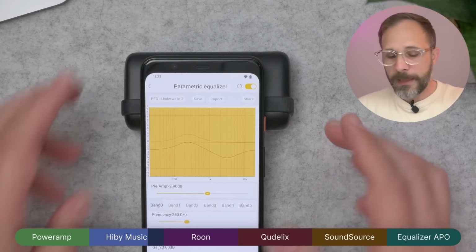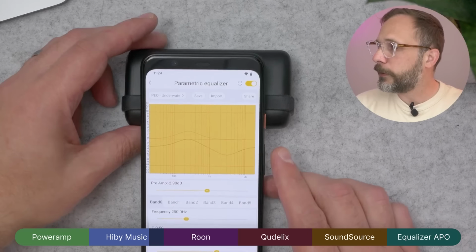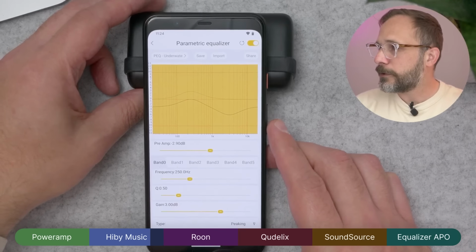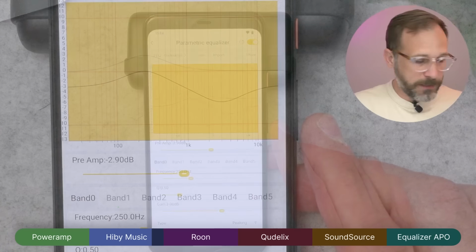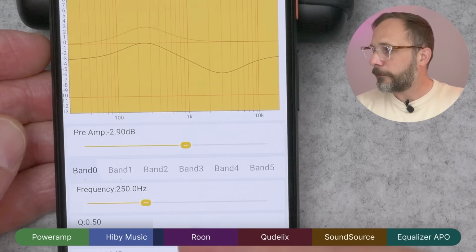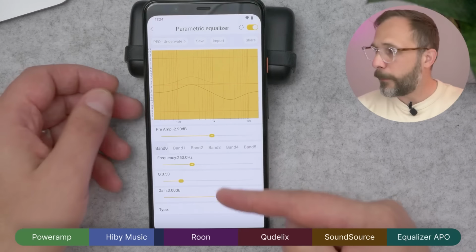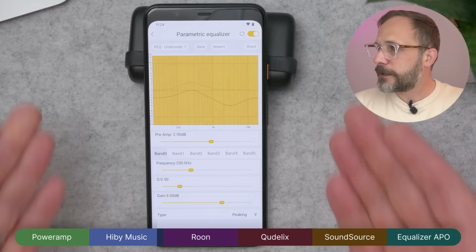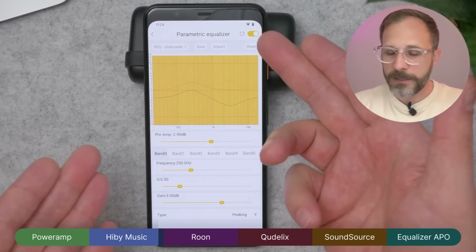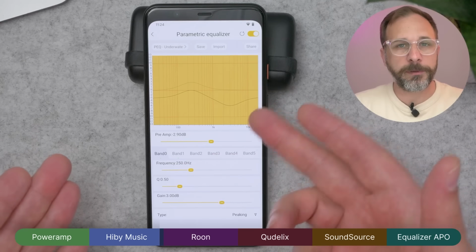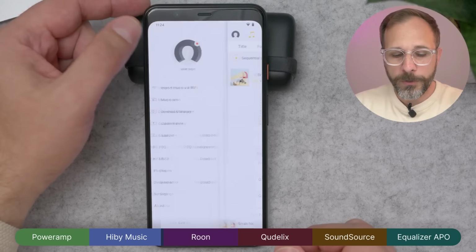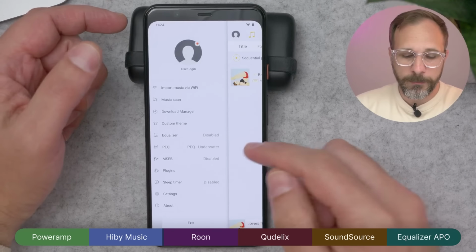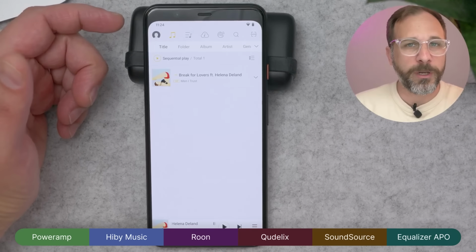And then once you've got that loaded in there, you should again see a preview of the EQ profile that you've just imported. You can see down here is where you've got the profiles, or sort of the bands, the different filters previewed, but otherwise you're basically ready. As long as this thing is toggled on and you see this preview of your EQ profile, once you start listening to music within the Hiby Music app, that EQ is going to be applied.